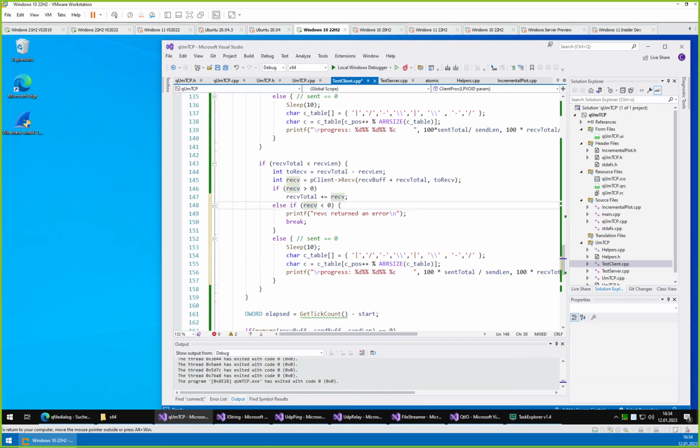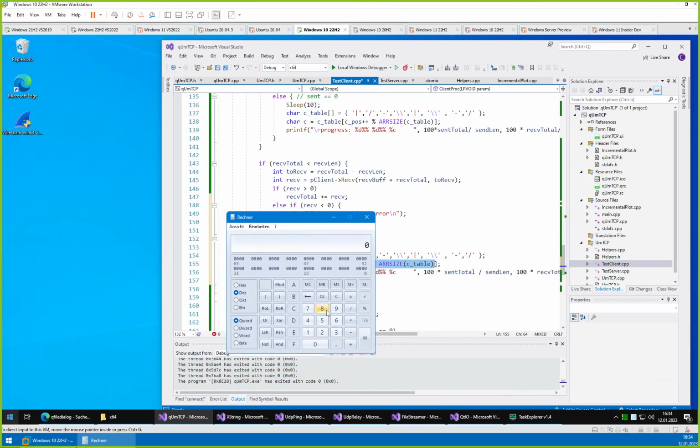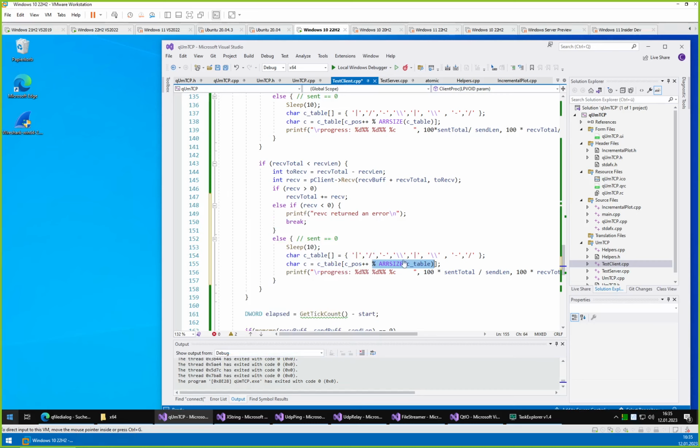Then how many do we have? 1, 2, 3, 4, 5, 6, 7, 8. We have 8 symbols. Actually, we could, wait, 8 is... so that we can improve on the modular operation. Since we have 8 symbols, we can go with, wait, what's 8, 7, we need 7, so it's 1, 1, 1. So we make this and 7. It will have the same effect, presumably. Let's try it out.